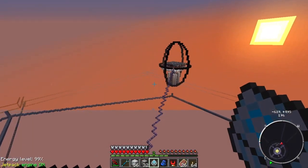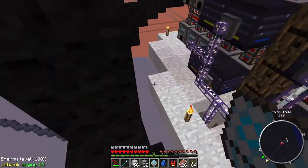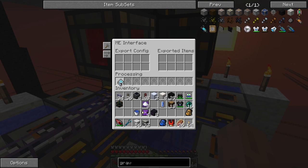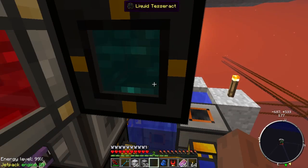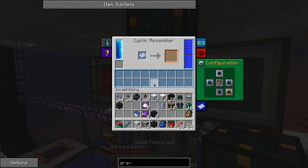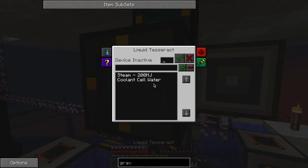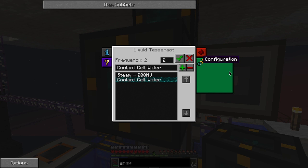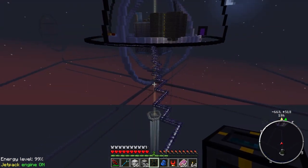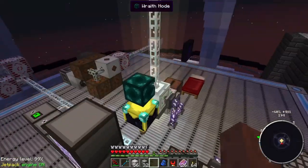One coolant cell with tin. And soon we're going to have to change out most of the industrial craft ingots to thermal expansion ingots, because it can be all processed through this. There we go. Is it creating cells? I can't tell. The bottom is the input, right? Okay, I wonder if it's just... Oh no, because I deleted cables that reset the entire system. That's one thing that I don't really like about that.